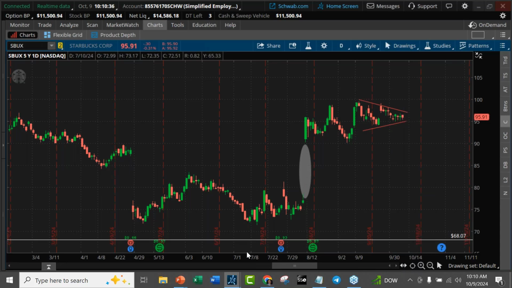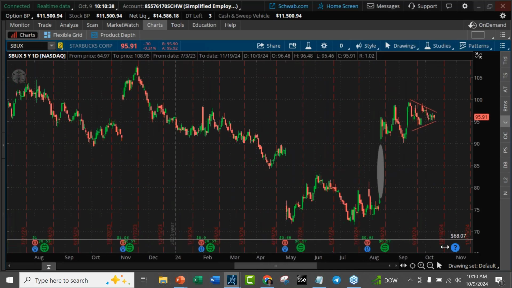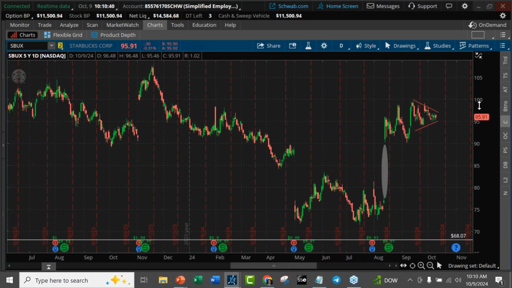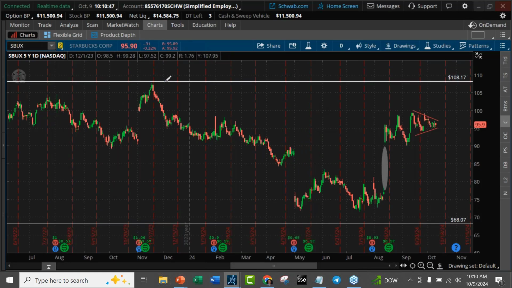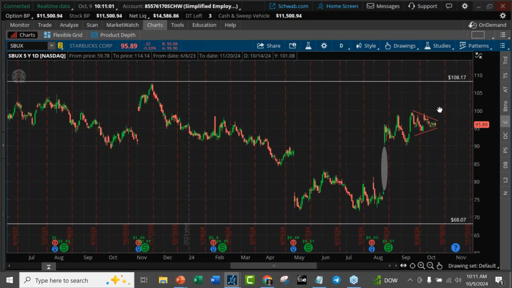And I can also zoom out a little bit. Are there any really big reversal points that would be potential resistance? Oh, back here, right? But that's kind of far off. If it were to break out here, and say we're at like $97, will I take from 97 to 108? Well, sure, I'd be happy to go long for that. Yeah, okay, that's enough profit for me.